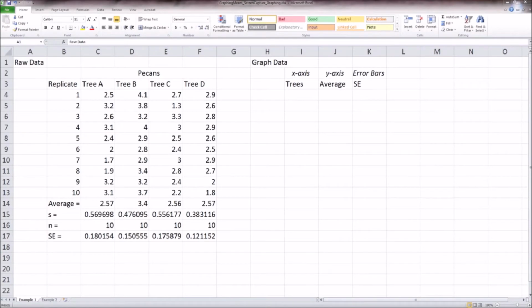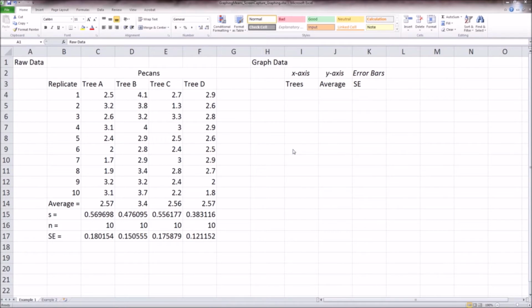Making figures in Excel isn't very difficult if the data are properly arranged. It is easiest to reformat our data so that the first column represents the values on the x-axis and the second column represents the values for the y-axis. We then add one more column for the values used to create the error bars, the standard error. You could type the data manually, but why do that when we can copy and paste the values? Here, I've marked a new data area that will serve as my graph data.